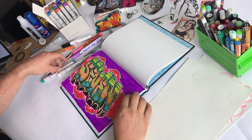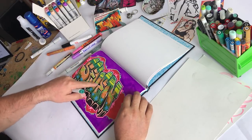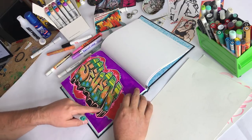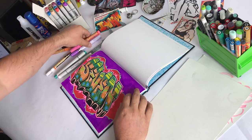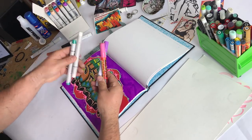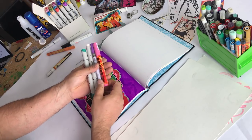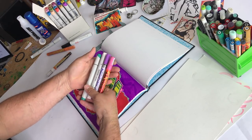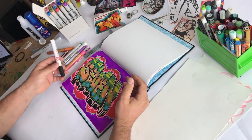As you can see, I used the Stylefile to do my fill, hit it with some Molotov One For All with the green here, Molotov One For All right there. I did my shines with One For All. Essentially, when you're black booking, you want to use a mix of everything. All these markers serve a purpose, and you don't want to limit yourself to one type of marker. So that is a good important thing.